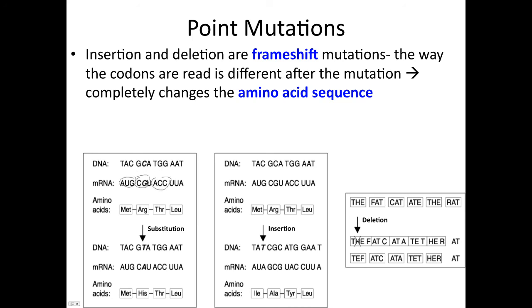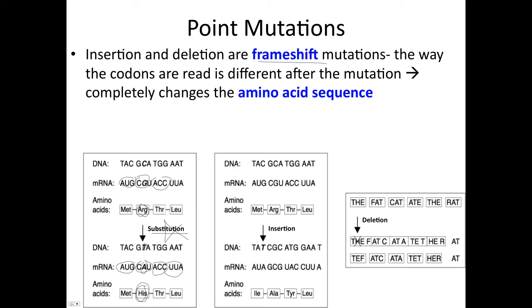But now we're going to see that a substitution is going to happen here. So I'm substituting G for T. All this did was change one little thing. So this is still the same codon. This just changed a tiny bit right here. And this is the same, and this is the same. So only this one amino acid changed, right? The rest are the same. You still have Met, Thr, and so on, whatever those are. Those are abbreviations for them. So this substitution is not considered a frame shift mutation. It didn't change everything. It just changed one.